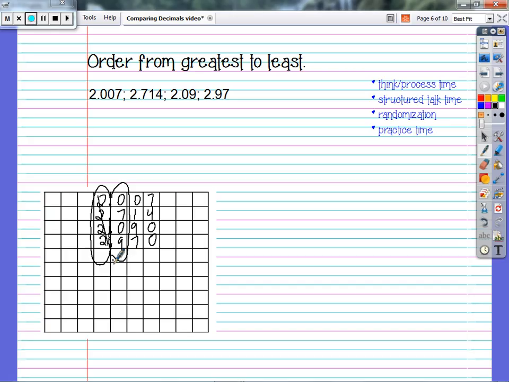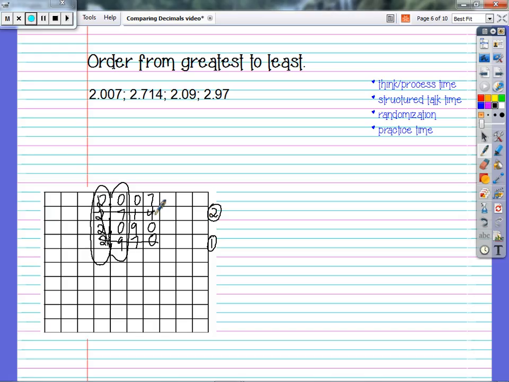And again, if we look, not all of our numbers are the same. Some are different. So let's look at our directions, and it's asking us to go from greatest to least. So we're going to look for greatest. When we're looking at the numbers, we have 0, 7, 0, 9. We know that 1 is our greatest, so we know this one's going to be the first one. Now we have 0, 7, and 0 left. Which one's greater? 7 is greater, right? So that's going to be our second greatest one.